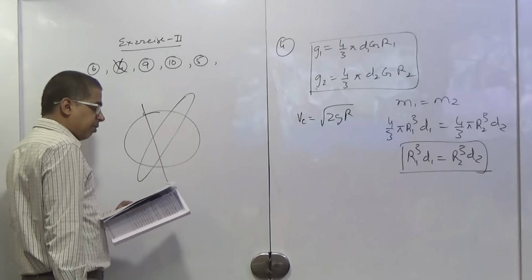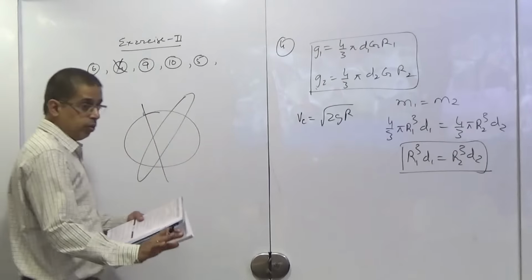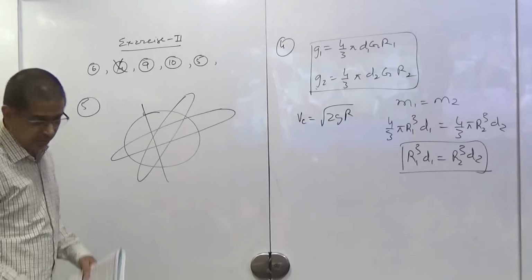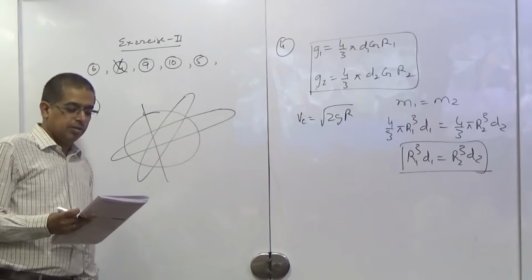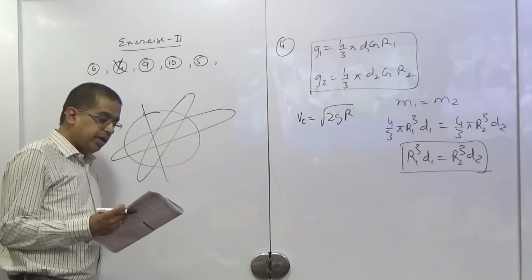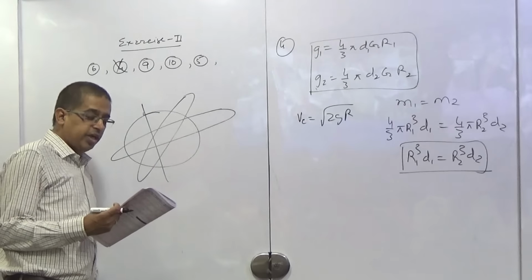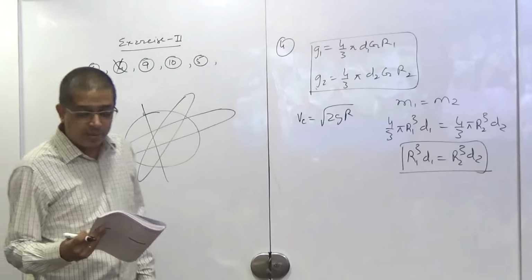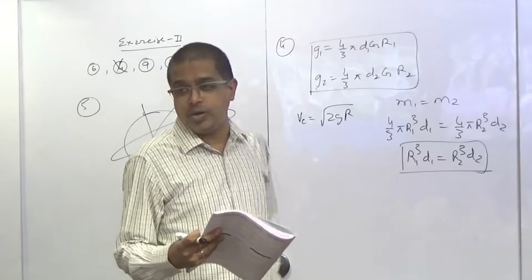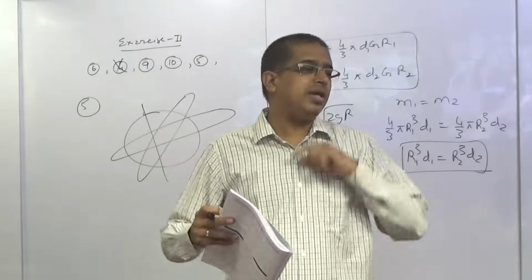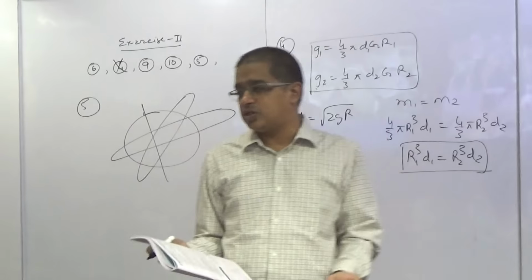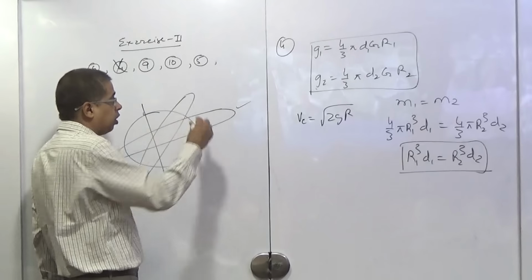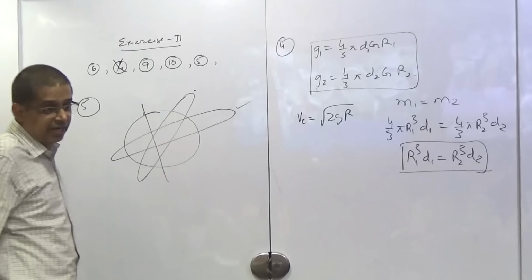Goes around the earth from west to east is right. Can be vertically above any place on the earth? No, it can be vertically above only equatorial plane. What is the answer given for this? B, D. Goes around the earth from west to east is right. B can be. B is not telling must be in the equatorial plane only. He is telling can be in the equatorial plane. Can be for sure will be right. If he says must be only in the equatorial plane, wrong. I can have a communication satellite even this way.